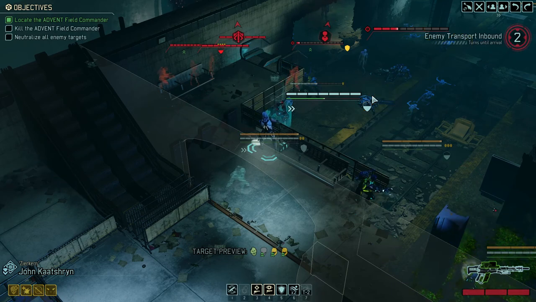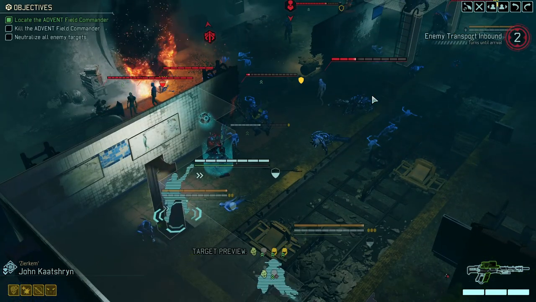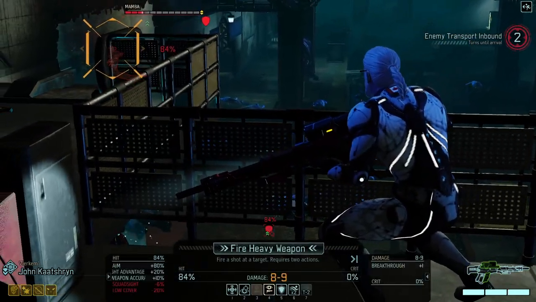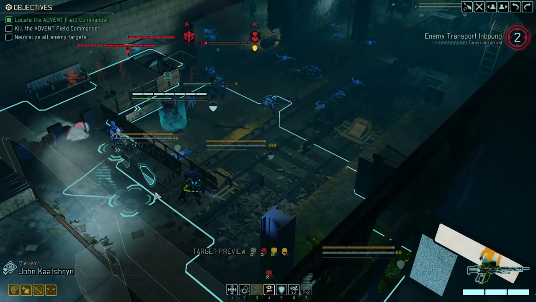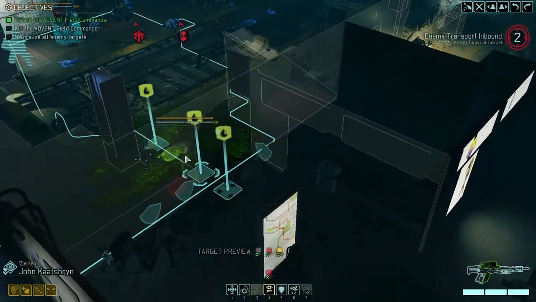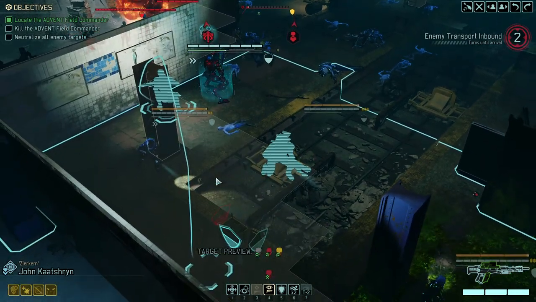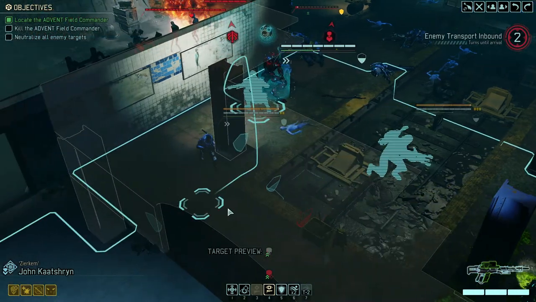Reloading. Sidearm. Enemy's down. Still very good. And we're looking at a Mamba, okay? Can we somehow hit this guy there? Is the question. Move all the way over here. The Mamba is currently not the problem at all.